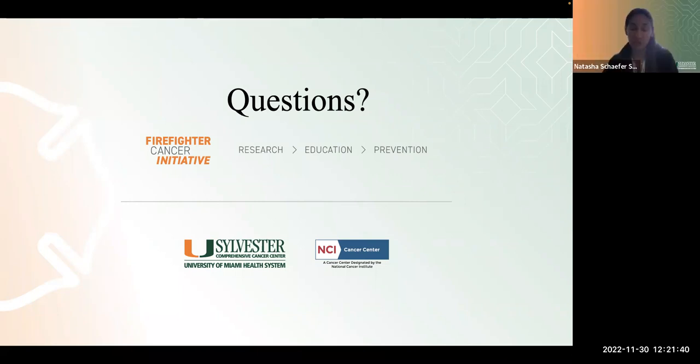I'll just add — this is fairly new work as far as collecting toenails for heavy metals, so there really isn't a lot of standardized data out there to compare to. We have started doing some healthy controls who are non-firefighters, so we have somewhere to compare to — that's in the works. And someone just asked: will this testing be open to outside first responder agencies?